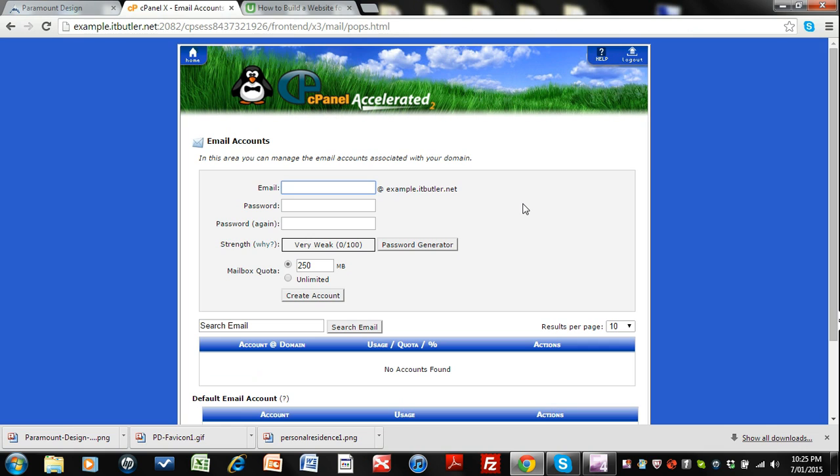Let's just set up one that's info@example.itbutler.net. You're going to pick a password. Sometimes they're picky on what can be chosen.